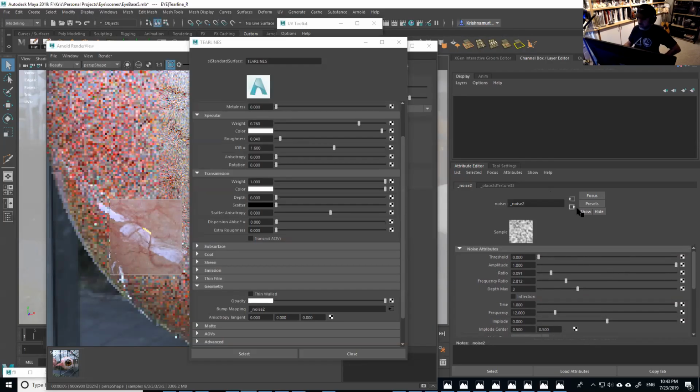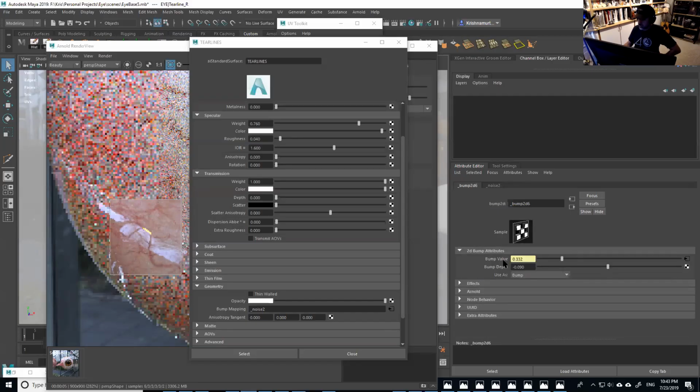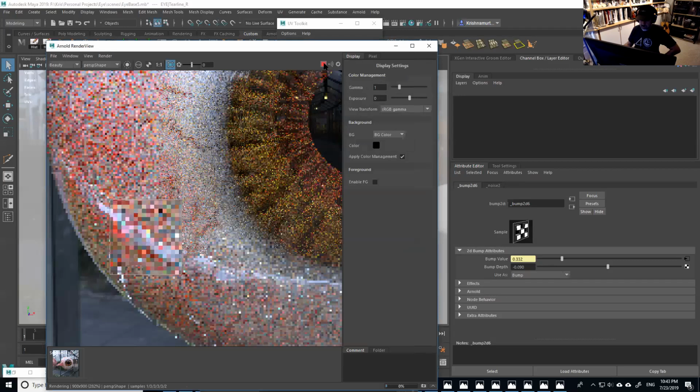And then if you go back here to the bump node, I'm not using a super high bump depth. I'm using very minor. If I turn on the rendering here, you'll see that if I go too high this way, it almost becomes invisible because it's too bumpy. The value I found was going negative, but very slightly, around 0.90. It just creates a little bit of waviness, and with that size of the noise, it breaks up in a very nice way.